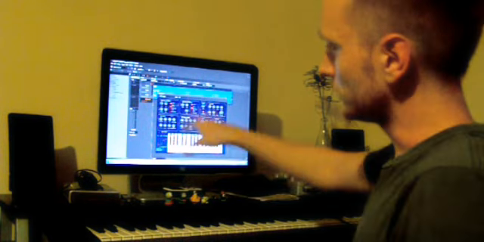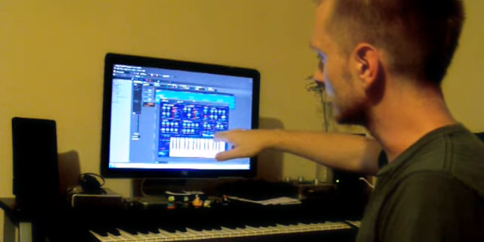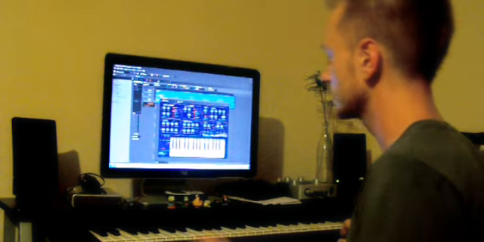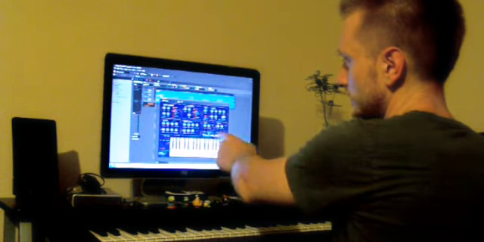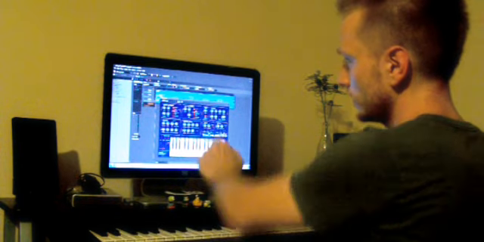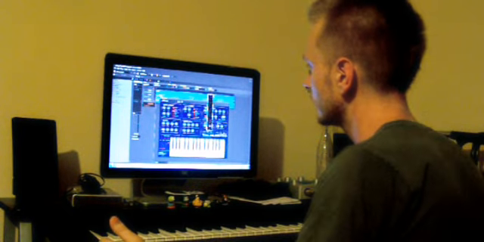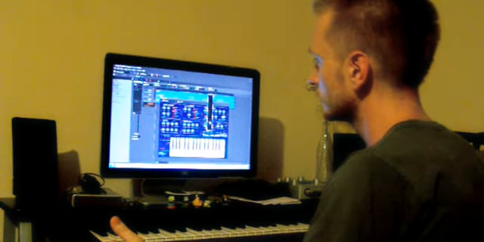Next thing is the LFO. We're going to adjust LFO 1, make sure it's set to the cutoff for the destination, and just give it some intensity. And then we can change the sync mode or the sync rate to something that's going to sync with the tempo. I like to use this 1/8 triplet.